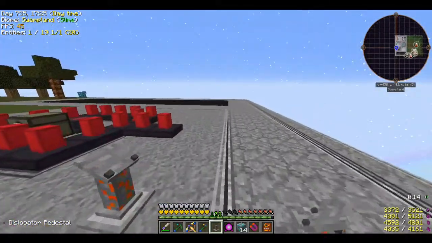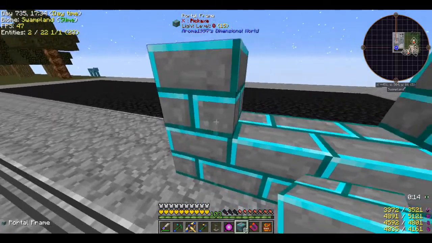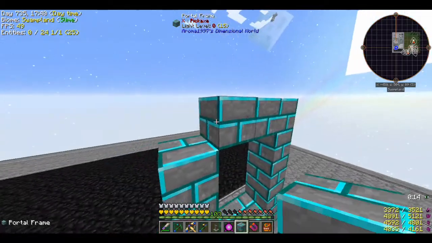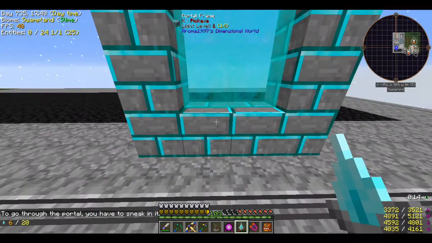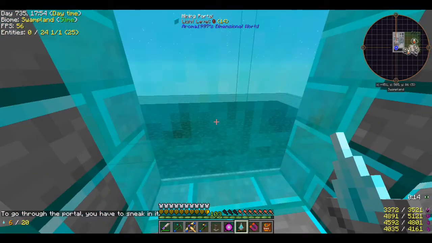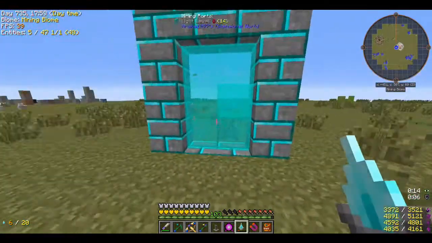All right, so this is going to be a total temporary here while we go over there and set this portal up. If I remember correctly, it is just like a nether portal. Is it this thing that you click on to get it to go? Yeah, it is. Sweet. You have to go to the portal and sneak into it. Oh, that's something new. Apparently, you can't just walk through it. You have to sneak.